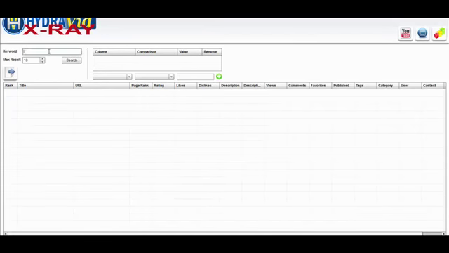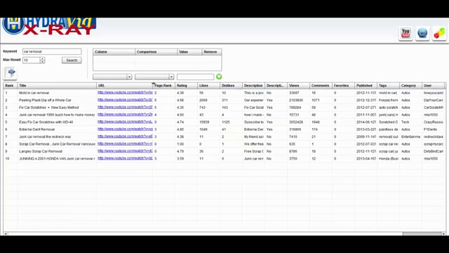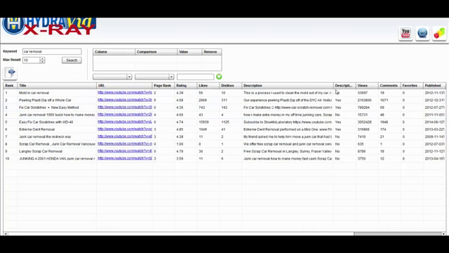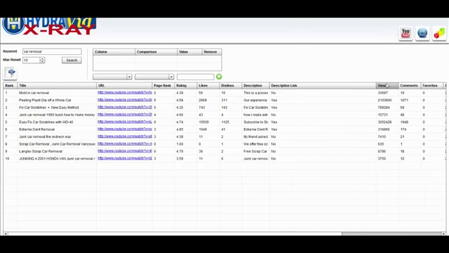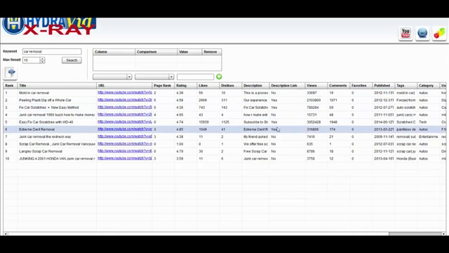So if I type in that keyword, car removal, as an example, and do a search, it gives me back the top 10 results in order of exactly the videos that are ranking for that specific keyword. So I can see the titles, the actual URL, the page rank of that video, the rating, how many people have liked it, disliked it, the description, and whether it has a link or not. So the description is there, the description link, yes or no. For that example, I've got 4 videos on the top page that have links, 6 that don't.